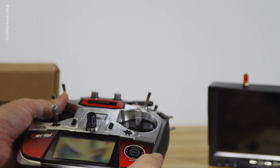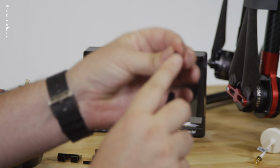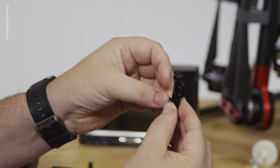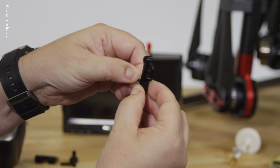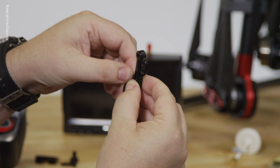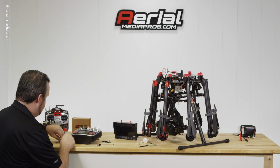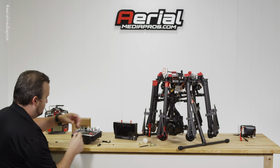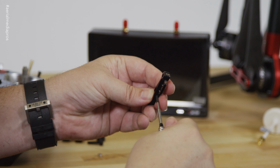Now let's go ahead and install the arm. I'll mention that there's a set screw that I have. You can see where you can put the wrench into. I just thread this through the bottom right here, and get this in. Sometimes from the anodizing it's a little tight, so you can take your wrench, which is a 1.5 millimeter, and then we can screw this in straight through the top.